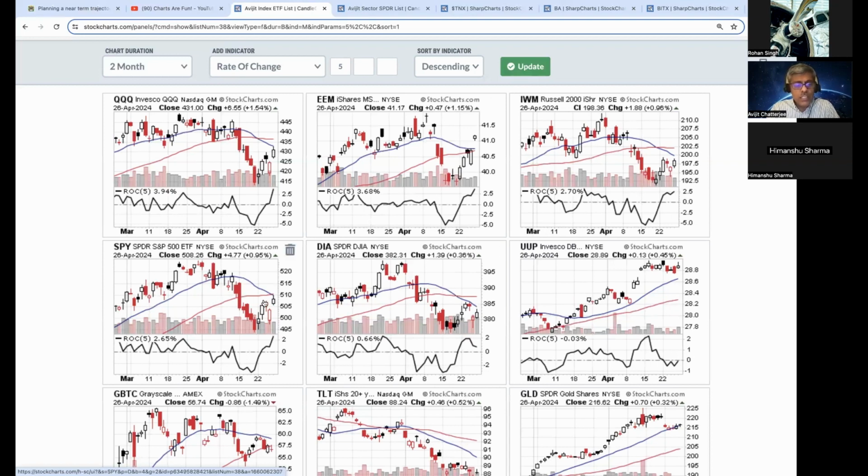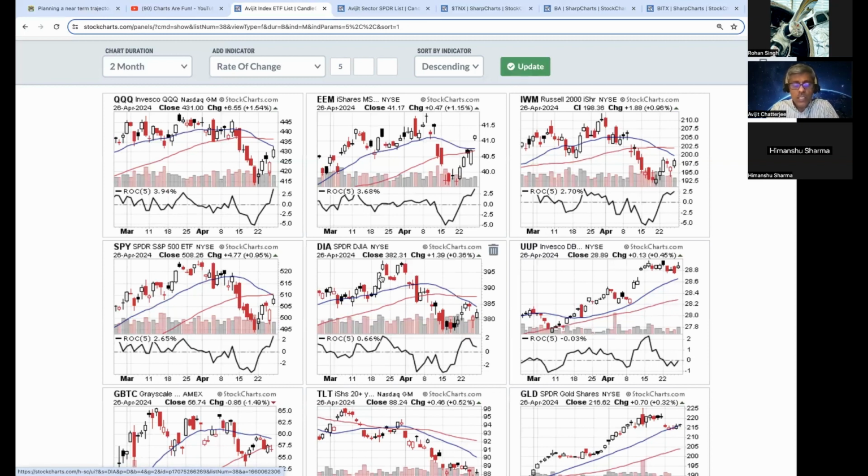This one here, S&P 500, already got close to the bearish crossover. The blue has crossed the red. It's just at the convergence there. And over the next few days, weeks, we have to watch if this crossover then starts heading lower, and the 20 and the 50 plateau out near 510 and start coming lower.